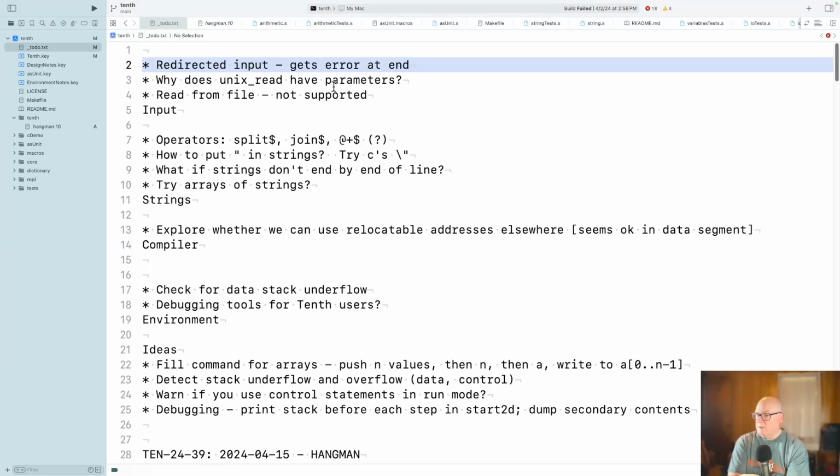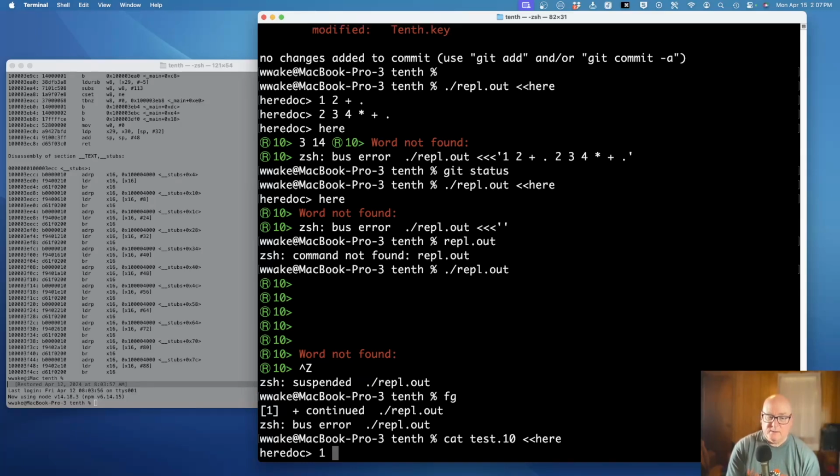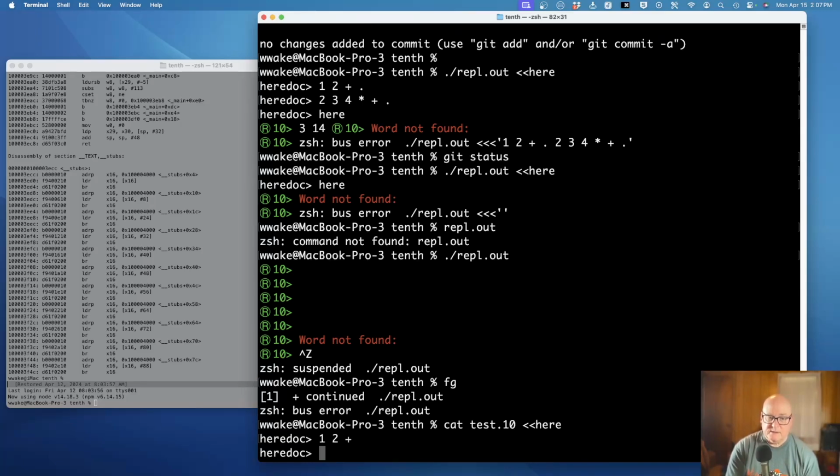I don't know if it's creating a temp file, or if it's just maintaining characters in a Unix pipe, or what. But it is very similar to a file. Actually, that's probably a good thing to try, right? Let's cat test.10. Well, we can do that here. Input here. 1, 2 plus here.